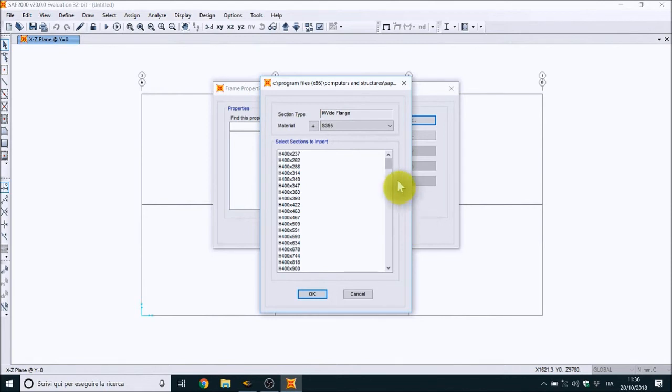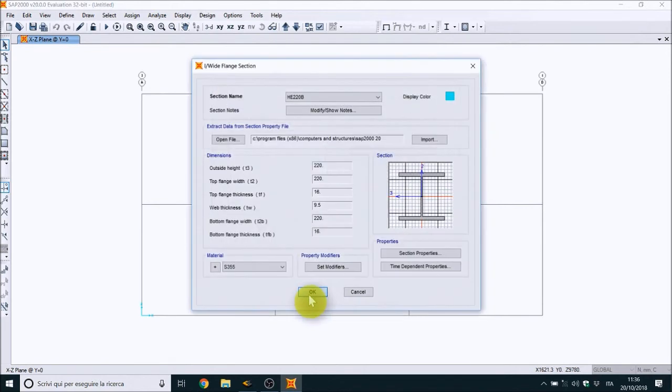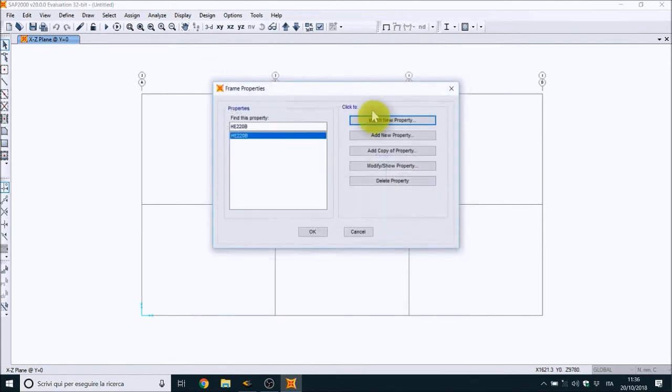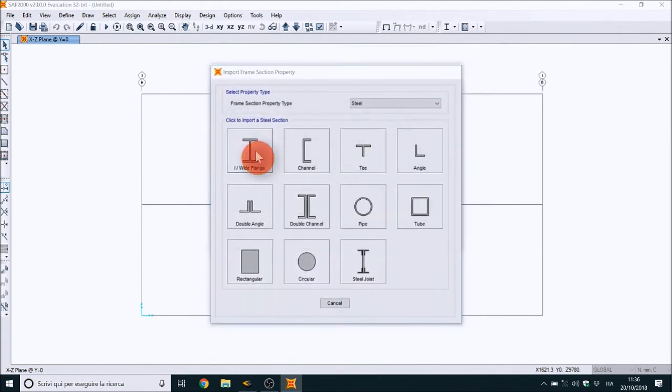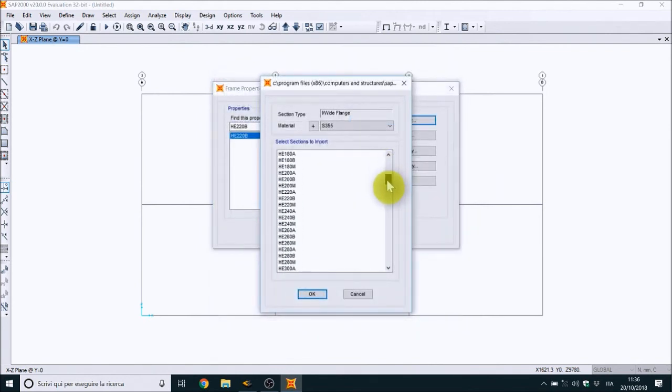So we need to import two different cross sections, of course. On the list you can find the first one, and the second one.